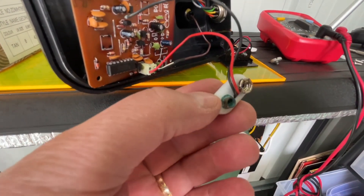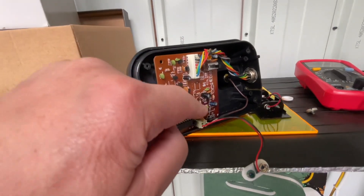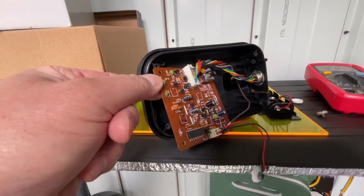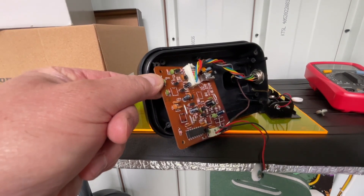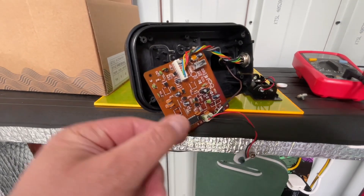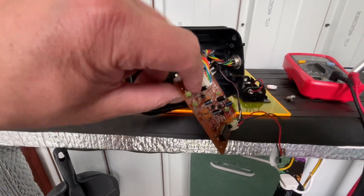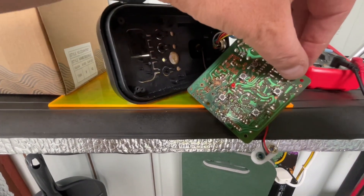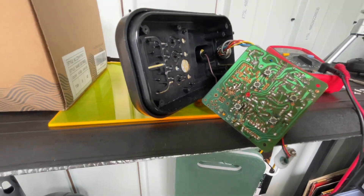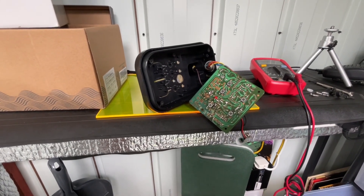It would appear it's had a battery melt into it — you can see the corrosion there. I'm not sure why the circuit board is all darkened, but I think it's had some kind of overheat. When you go to the back, as well as this wire being broken off, the acid has melted through these contacts. You can see on the back of the board where the acid has just eaten away a lot of the circuit board. I'm afraid that microphone is probably beyond repair.